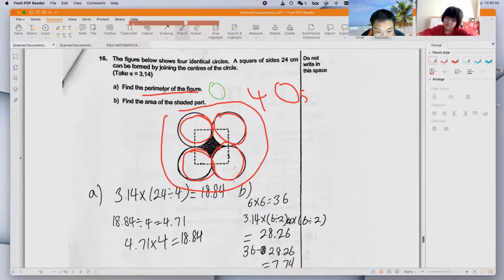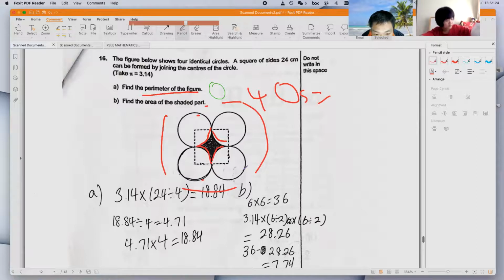So if they ask for the parameter of the figure, if you look at this figure, I consider 4 circles. So you just find out the 4 circles parameter. Unless they are asking for the shaded part. Okay. The shaded part I already did, but then they said it's wrong. If they ask for the shaded part, it's even easier.